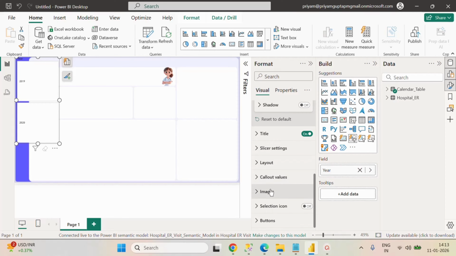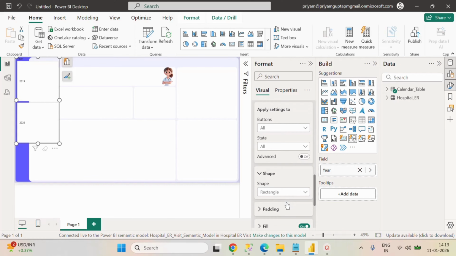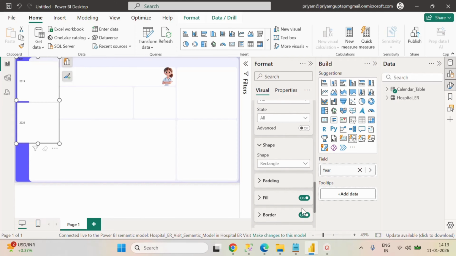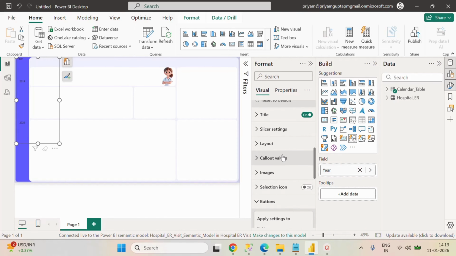Now let me quickly go to buttons, and here we have to turn off the border as well as the fill. Now let me go to callout values.